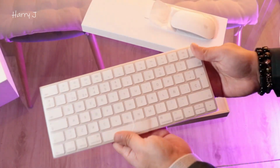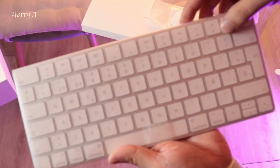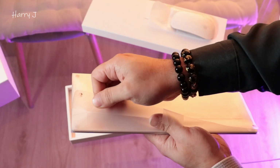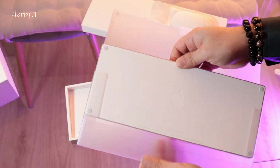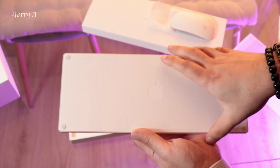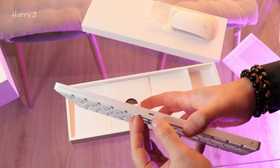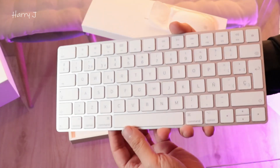Here we have the keyboard. Lovely keyboard, you can see here all the buttons, function keys and other stuff. It has a similar back side, you can see at the top. Let me take this off. Wow. Behind, you can see the Apple logo here, with rubber feet, very slim. Lovely size. Wow, beautiful. In my hand, you can see how beautiful this keyboard is. The top aluminum build quality of Apple is one of the best in the world, I can say that.